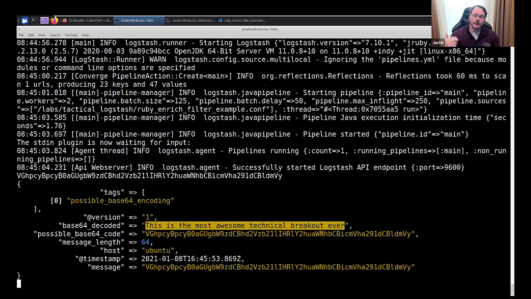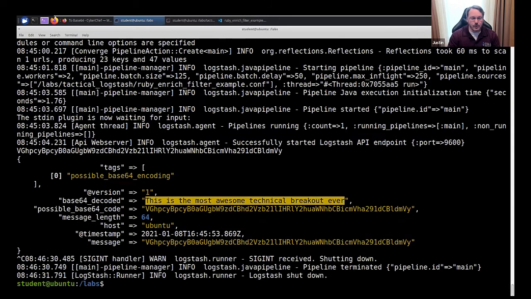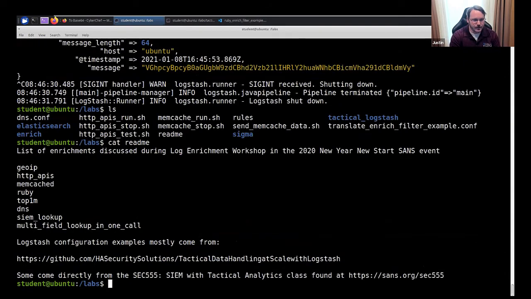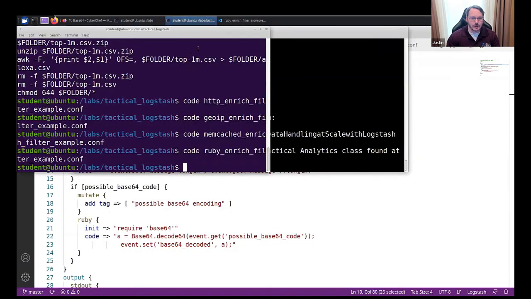So Ruby is the fallback language within Logstash that I can do anything I want that Ruby supports, which most programming languages can do pretty much everything. It's just some are easier at certain things than others. So there's Ruby. I'm going to do one more, and then I'll open for questions. Even though there's technically more stuff in here I could show you, I want to open the floor here in a second. The multi-field lookup call. I think I have to edit this one just a little bit. This is one of my favorite use cases, though.